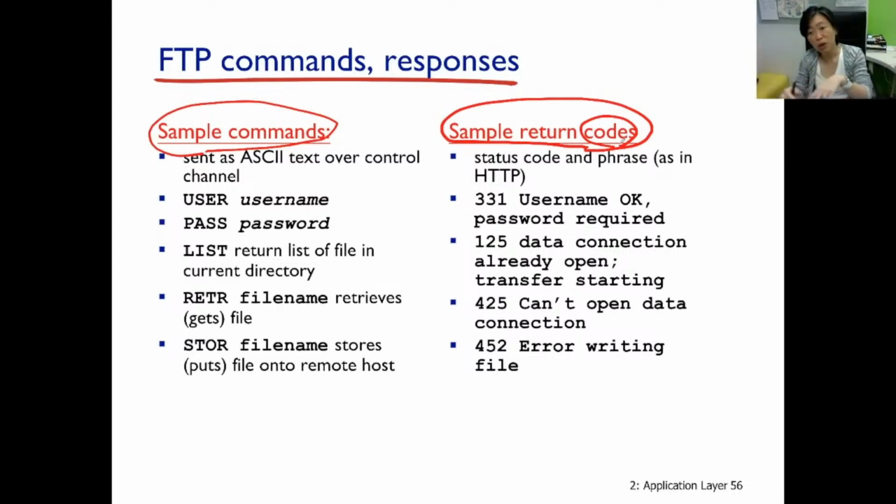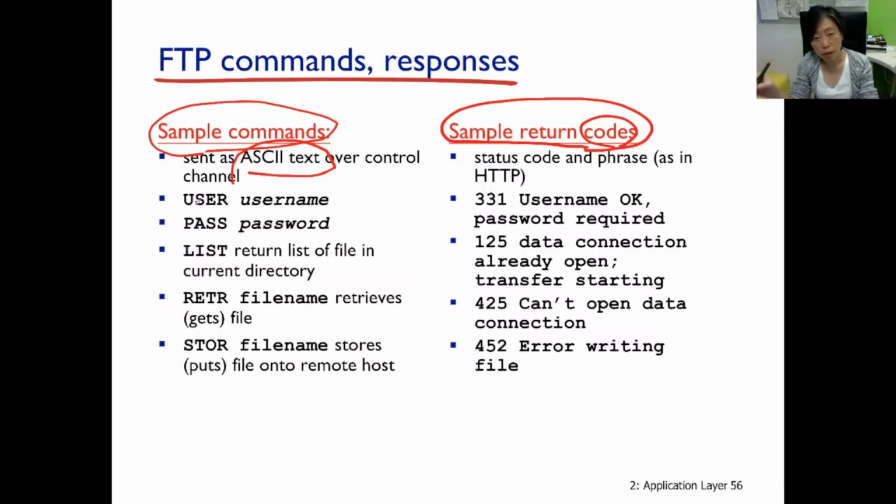And then the server returns a certain code, phrases, and an explanation of the code and the phrases. All right, let's look at the example. Oh, and by the way, again, in FTP, messages are in ASCII text, right? Data, however, on the data connection could be in bytecode, all right? So the control connection is always sending ASCII text messages.